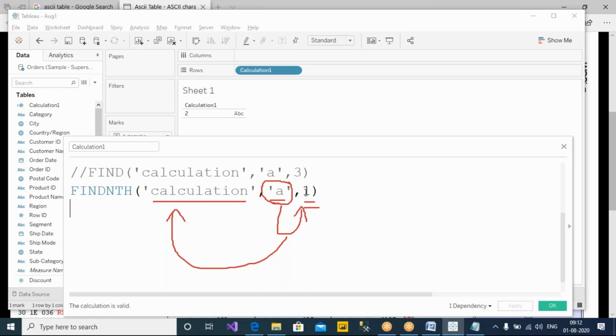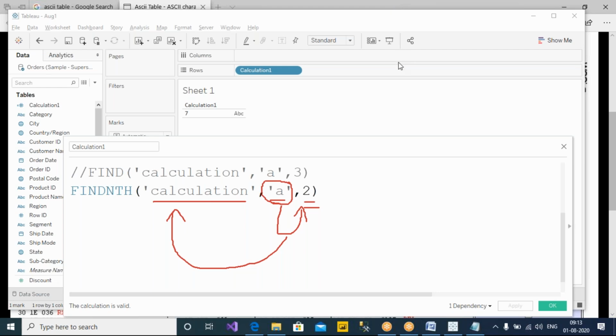Okay, I want to find out where is the second occurrence of A in this string. Okay, second occurrence: 1, 2, 3, 4, 5, 6. Here it is A. So this is the second occurrence. So hit apply, then it gives you where is the second time A coming in this calculation. Now, how do we define find nth?